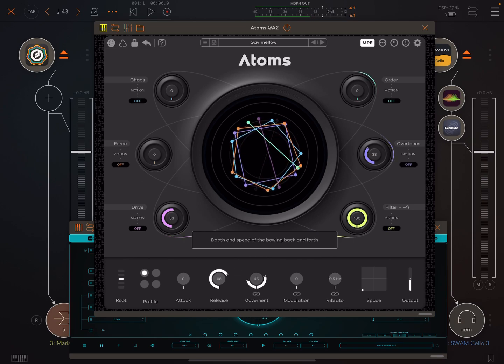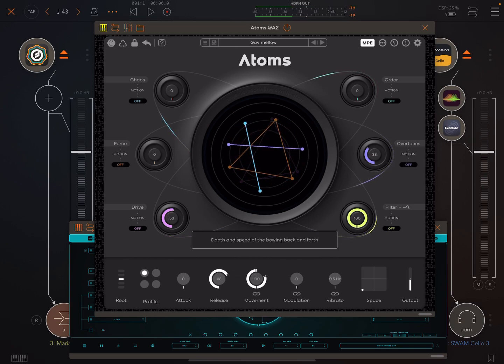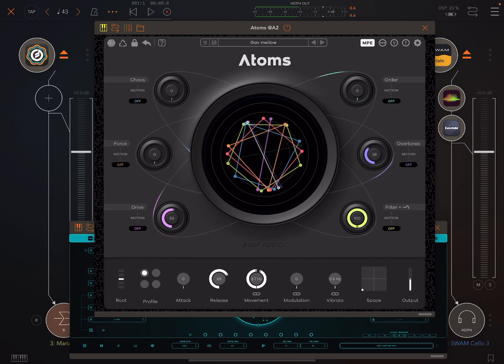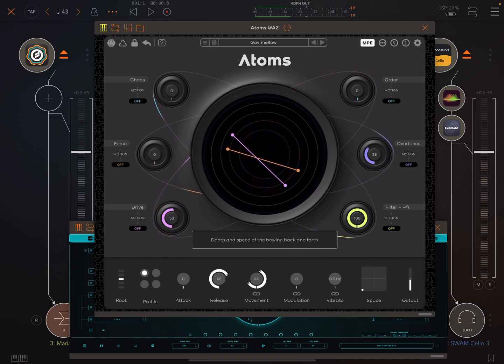But if we increase that depth, it's just like the bow is sort of stopping and starting rather than a constant bowing. I'll bring that down. And then here, modulation, this is quite interesting.